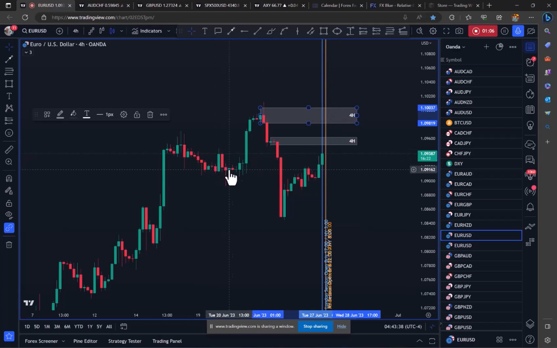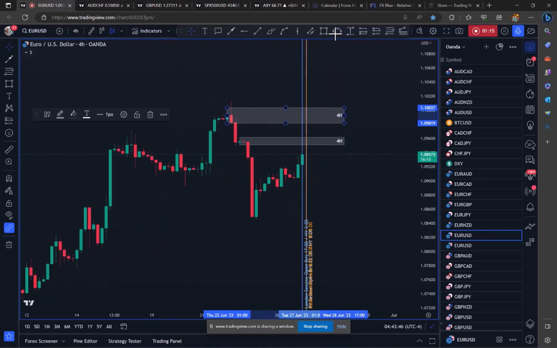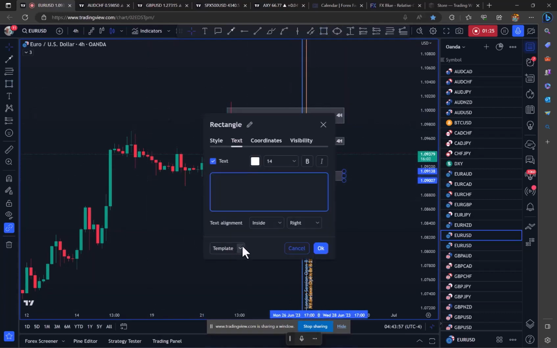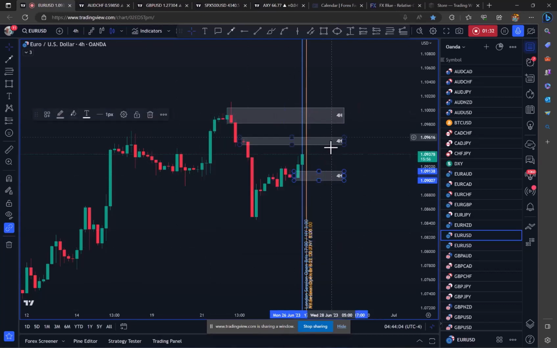We've actually broken up through this level here, and we're testing this level here. So just be a little bit careful. We've got this balance area back down in here, 4H. So that's definitely a point of interest. And then we'll have a look at this on the lower time frame, and I'll give you my thoughts. I've got these vertical lines here. I'll explain that as we head down.